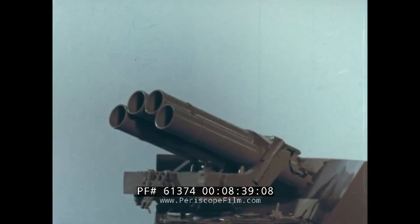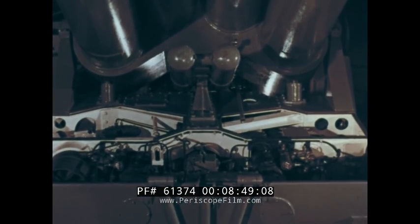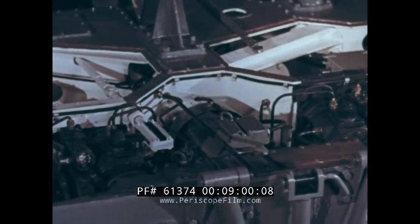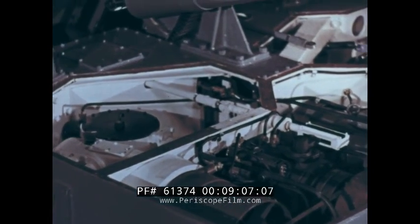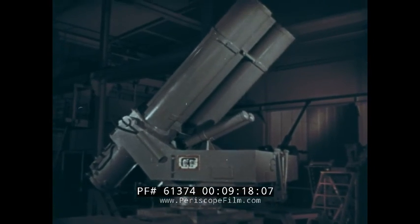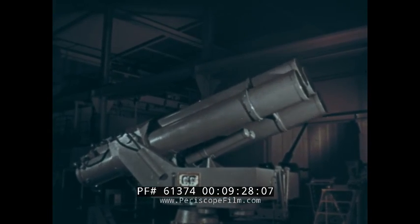The launcher has four tubes. The field of traverse depends upon where the launcher is located, but it can comprise a maximum of 340 degrees. It is equipped with the Bofors standardized electro-hydraulic laying machinery for remote control. Since the SR-375 is a precision weapon, the requirements for the laying machinery are very exacting. High aiming velocity and high acceleration must be combined with great precision and good functioning certainty. The aiming properties of every launcher are therefore carefully inspected under various extreme conditions.